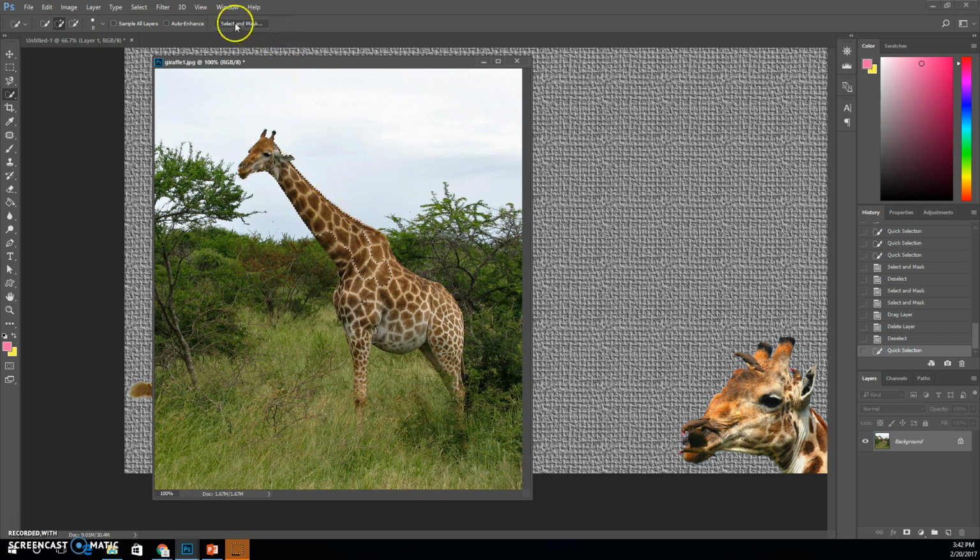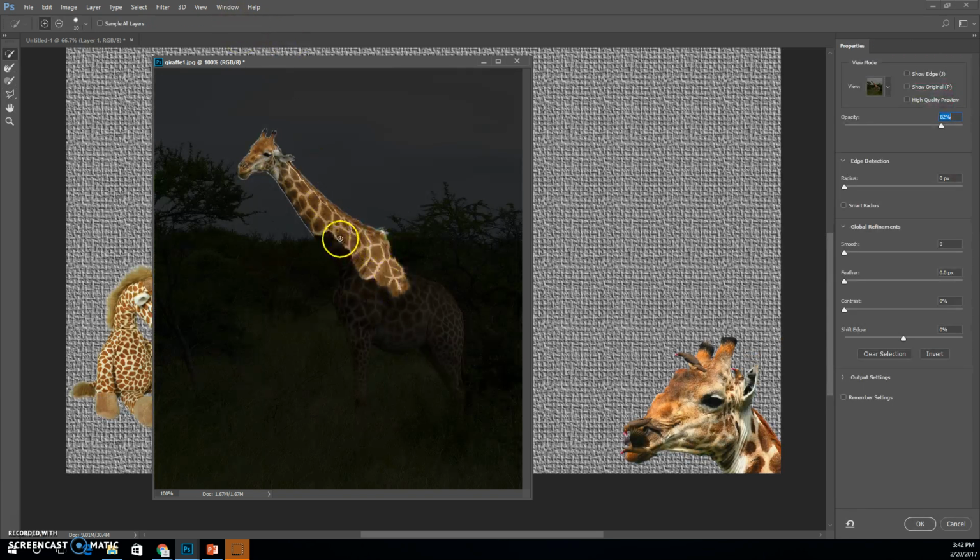I can use the quick selection brush from the beginning if it's on plus, or I could use it partially and select a mask and then continue from here, however I wish to do it. Just understand with all your selection tools, generally speaking, no one tool is going to knock it out. For the most part, you're going to have to go back in with another tool. You want to be able to say, let me just magnetic all the way around. Yeah, it's not going to happen. People who are good with Photoshop take their time, they zoom up really close, and they know that there's not just one tool to get the job done. You're going to start with one tool, and then pop over and use a different tool. That's just the way it is.